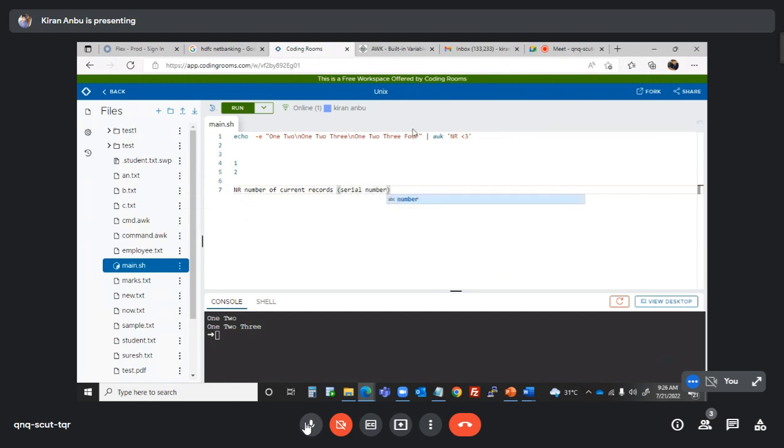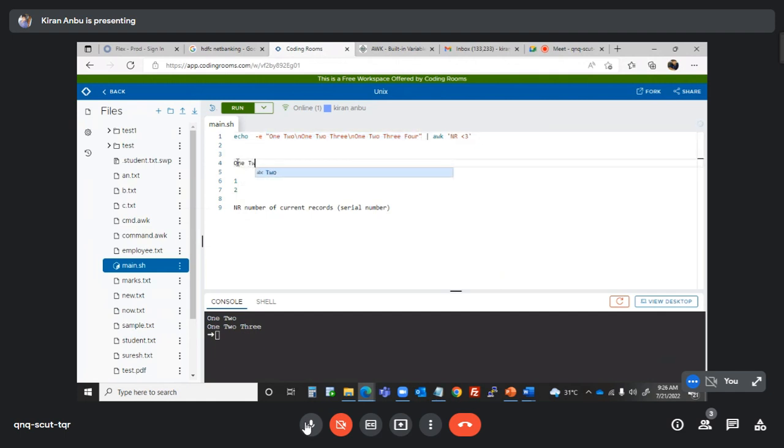Within echo we have this string, so it should be like 1 2, 1 2 3, 1 2 3 4, because we have new lines, and the serial number is obviously one for this one, two for this one, and three for this one. So NR less than 3 means possibility is 1 and 2, so that's the reason it printed 1 2 and 1 2 3.